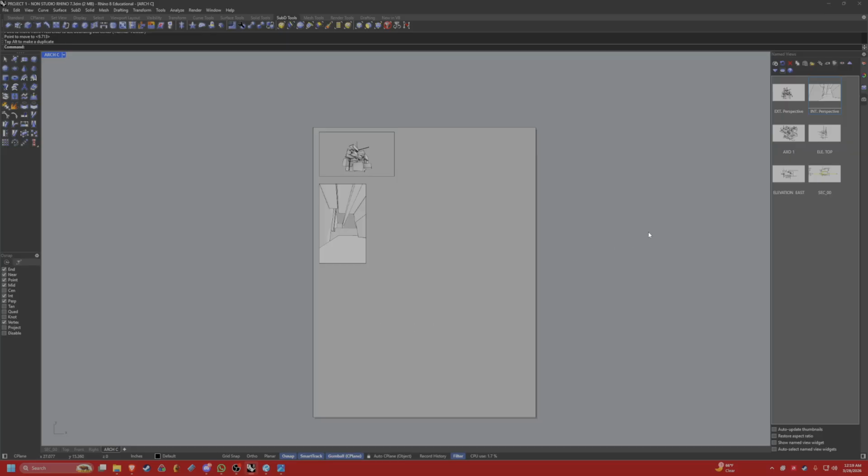But it's the same process. Make the detail item, duplicate this one, put the other perspective in here, duplicate this one to the side, put the axle in here, double click inside of it. You have one. Duplicate this one, let's say right here, double click inside of it, top elevation, duplicate this down, down, down, open this one, put the east elevation, etc., etc. And then this one, the section, maybe you want to make that a little bigger.